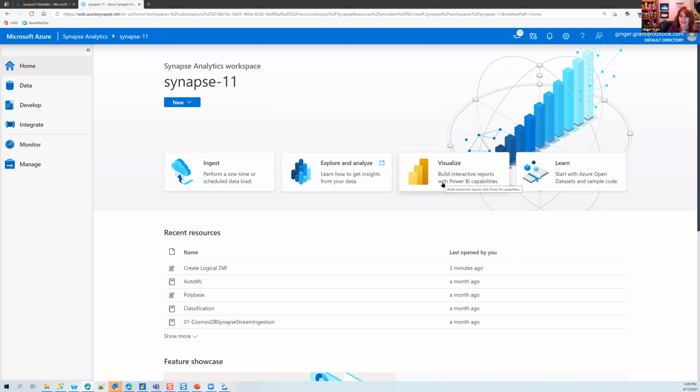One thing I have to put in a caveat there, I have this particular tenant, which is my Outlook.com tenant. I've had this one for a while. My Power BI tenant is linked to my Office 365 account, which means that I cannot connect to my Office 365 account from my Outlook account. So I can't do it from within this version of Synapse. I've got it set up within that account. But where I do have it set up, I can create a workspace in Power BI, and then I can visualize everything within that workspace within Power BI.